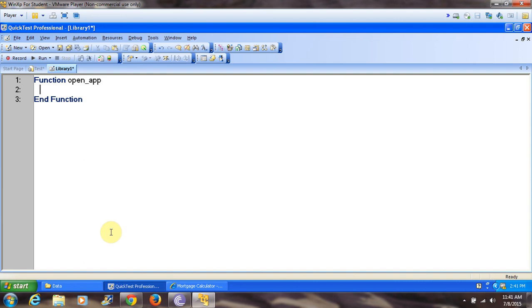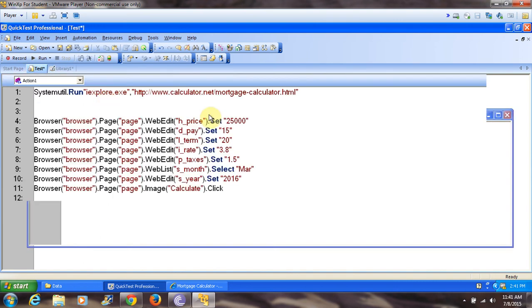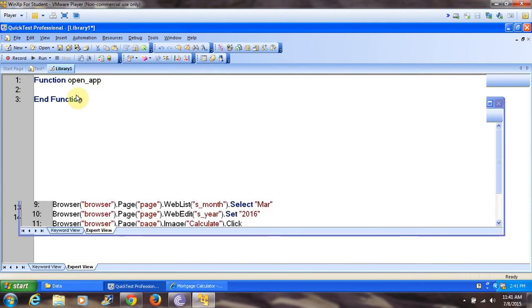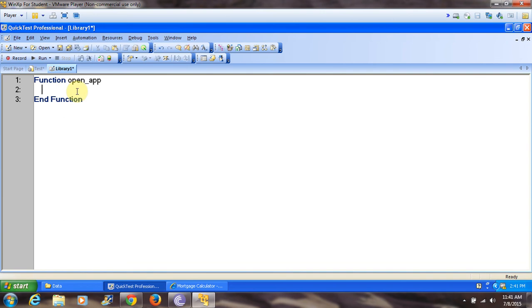Okay, here I'm gonna copy the first line from here because I'm gonna create the function for that, right? Copy the first line and add here. Okay, so this is done, right? But I don't want to use this page. If I use this page all the time, if I run the function, this page will open. I cannot use a different page for this function. So I want to make this not static, like my page already set up with that, but I want to make it dynamic, like I want to use this function to open any page. So what I'm gonna do, delete that.